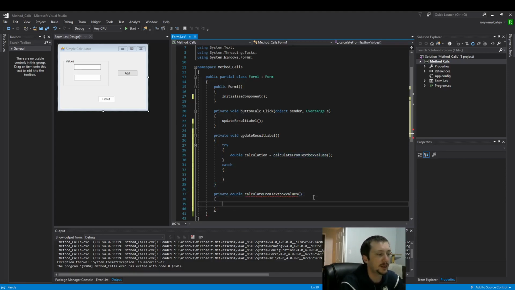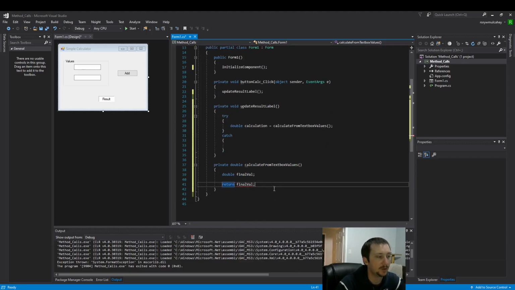And the compiler's complaining because I haven't put return here yet, but we'll do that in a minute. I want to finish what I was saying here, which is notice the right hand side is going to be assigned to this calculation variable, which is a double. So I'm able to do that because this is going to return a double. So let's throw that code in real quick. We'll say double final val here and return final val. So the compiler is going to be happy with this if I give it a value. The compiler is happy with this, so now this method returns this value.